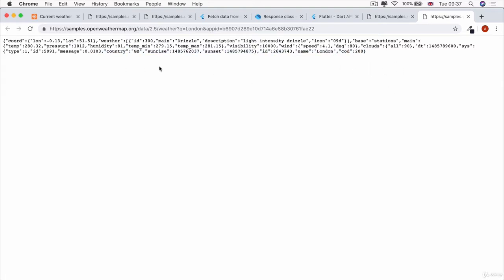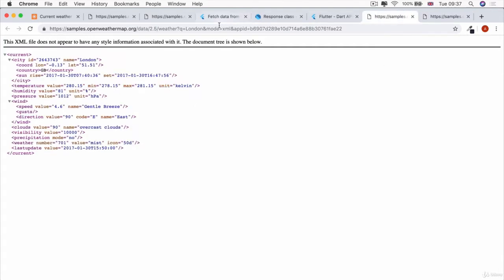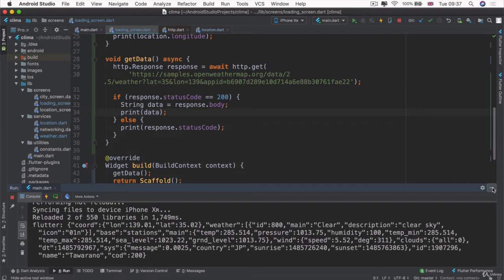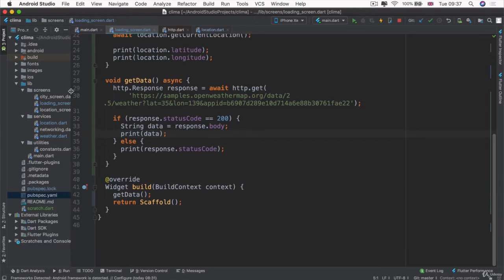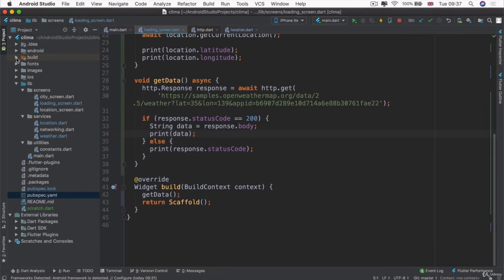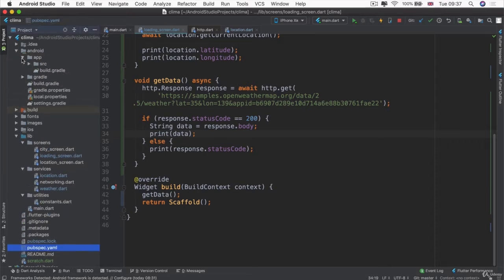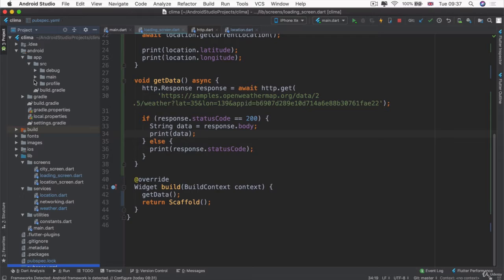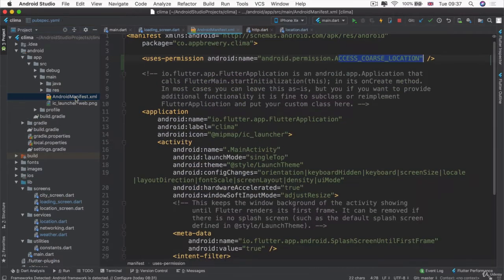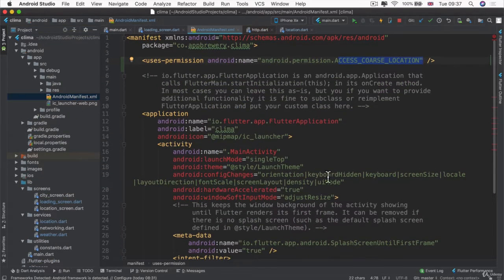So you can see here that we're getting our data back in our JSON format, but we can also say that we want the XML mode to get the same data back in the XML style. Now, previously, we've already seen what an XML file looks like when we went into the Android manifest and the iOS plist. So when we take a look at the app, source, main, and we open up our Android manifest, you can see that this is styled in the XML format.